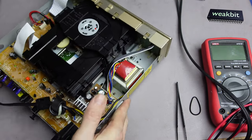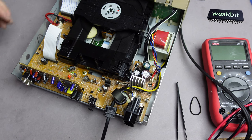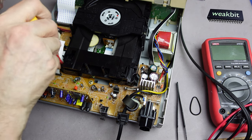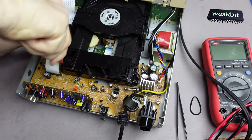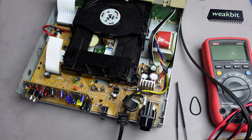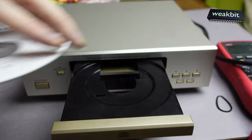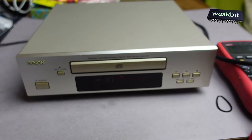Now we can build the machine back. We build it back. What does that mean? We must insert the screws. Here we have four screws for the drive, and we must insert the screw here first. And then next screw, here we are, connecting the power on, open the door, putting a CD in, closing the door, going to play, and works. Super. I like it. Number four. Sound comes over the speaker.